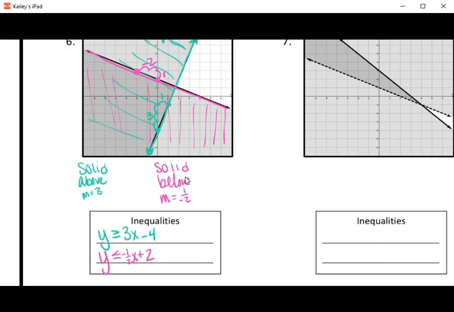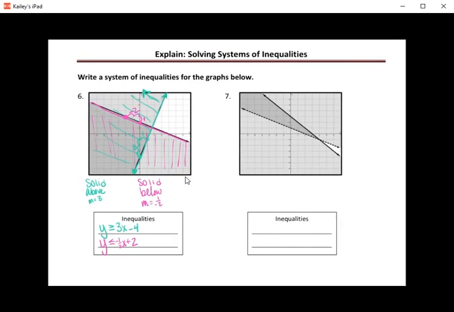And then before I'm totally done, I just want to double check everything. So less than or equal to, so I've got a solid line shaded below, a y-intercept of 2, slope of 1 over -2, or -1/2. So we're all good there. We're going to pause and let y'all try number 7 on your own. So see if you can do this process of working backwards to write your own inequalities from a graph. So go ahead and pause, and then you can check your answer.